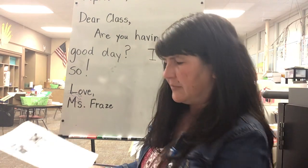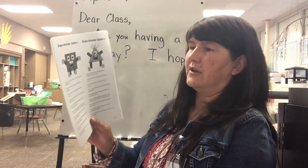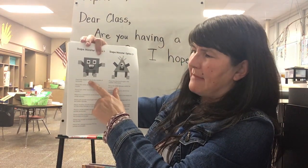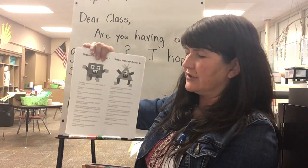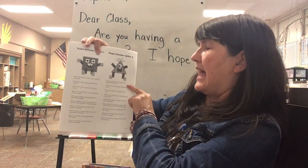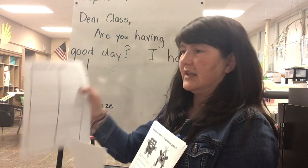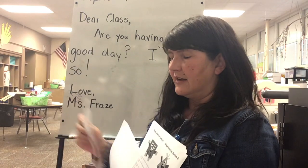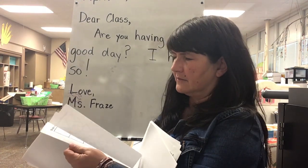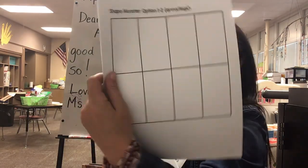I wanted to show you something. This shows shape monster option one mouth — look, his mouth is that shape, and it says place the black mouth in the middle of the body. So if you do the square one, you want to color your mouth black. This says place the black rectangle in the middle of the body — the black rectangle is this second option. You'd have to color it black. You have teeth which you would leave white. You have eyes that are squares or circles, whichever one you're doing. You have arms and legs.